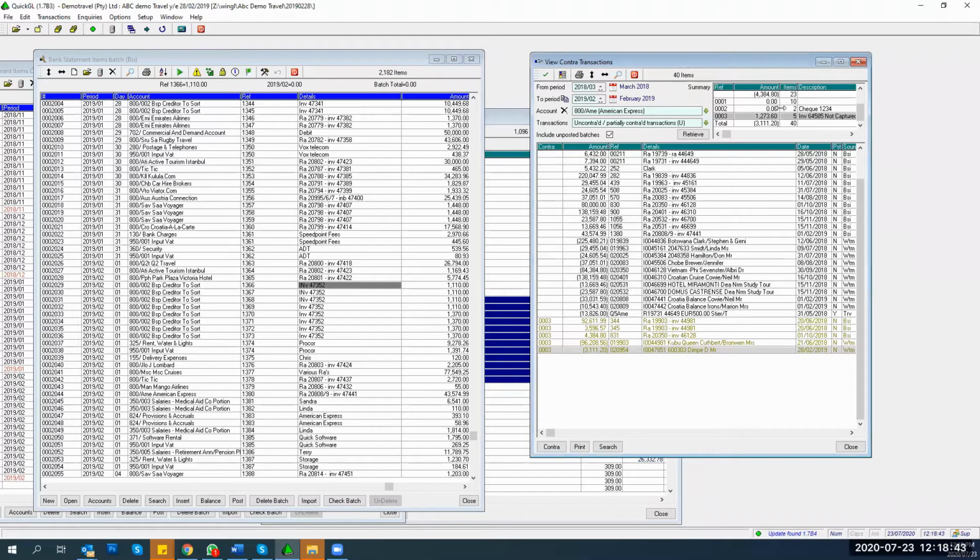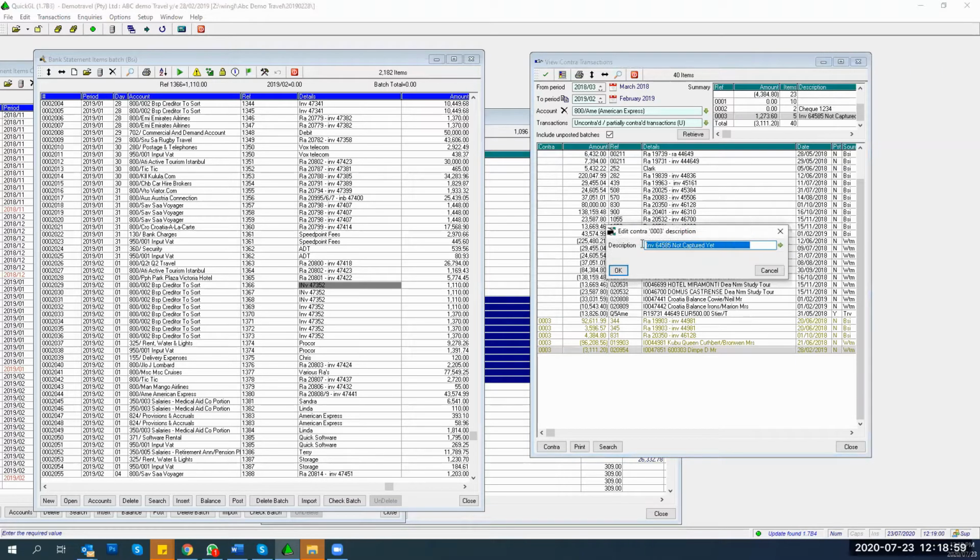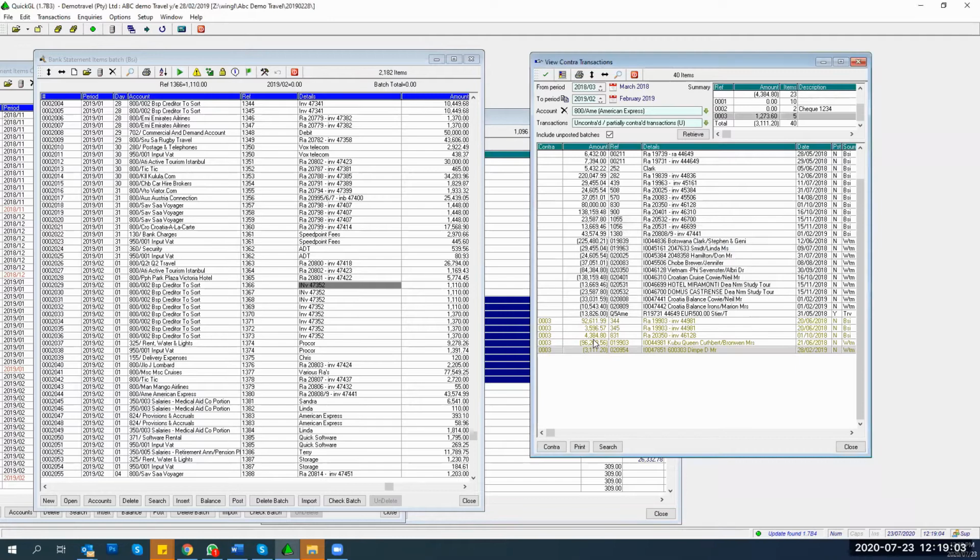So it gives me a quick note to see why I have this balance and what my reasoning for the balance was. Obviously, if I do fix it and I've changed it, the system will allow me to go and take the description out. So once it's all balanced and good to go, I can take that description out because the total would then be 0.